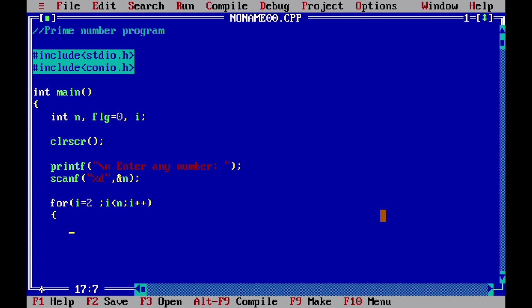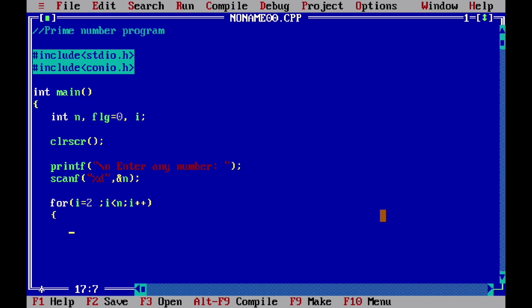Now here we will check whether n is divisible by i, because i is ranging from 2 to n minus 1. We have to check whether n is divisible by 2, 3, 4, 5 up to n minus 1. If it is not divisible at any intermediate place, then we can definitely say that it is divisible by only 1 and itself.